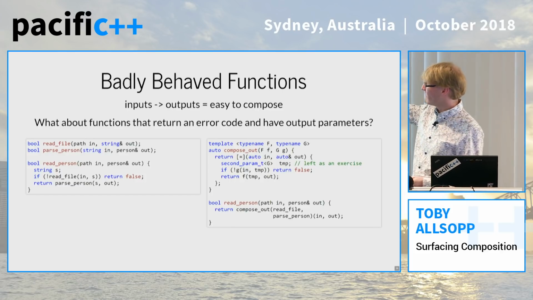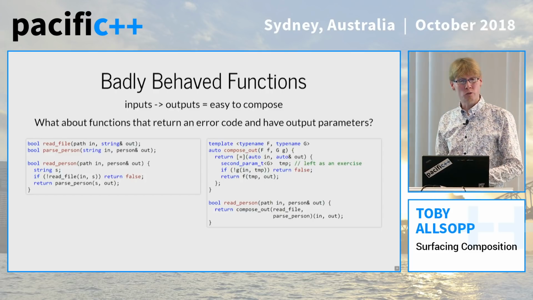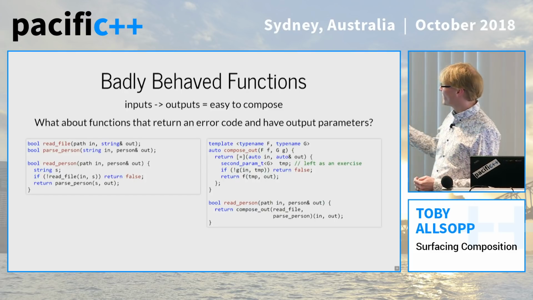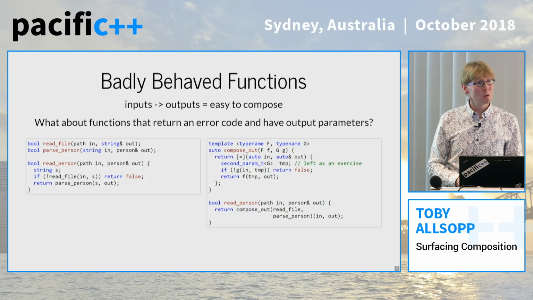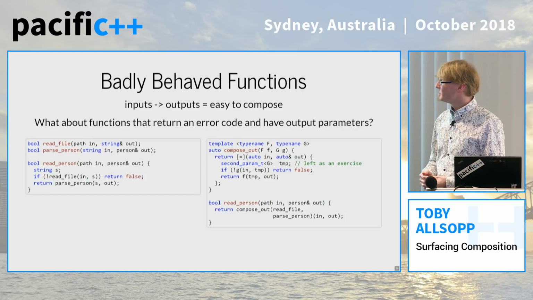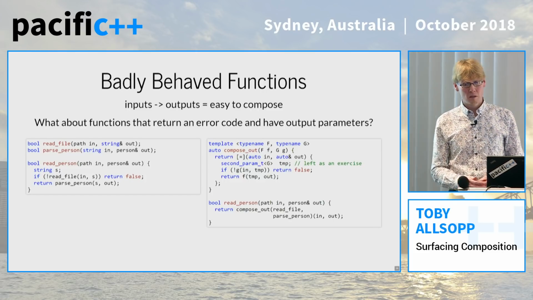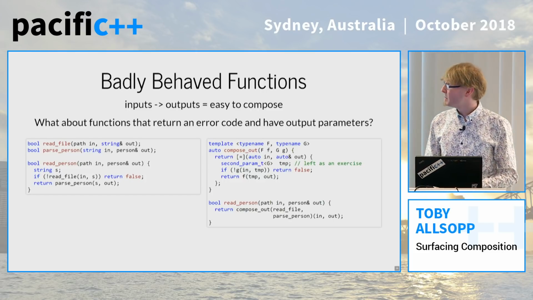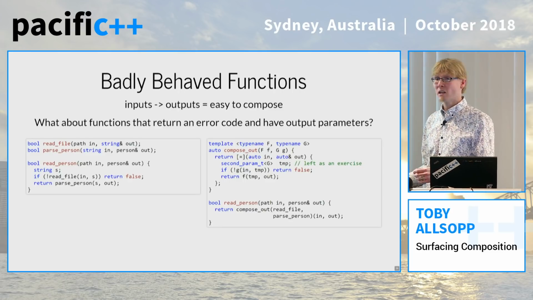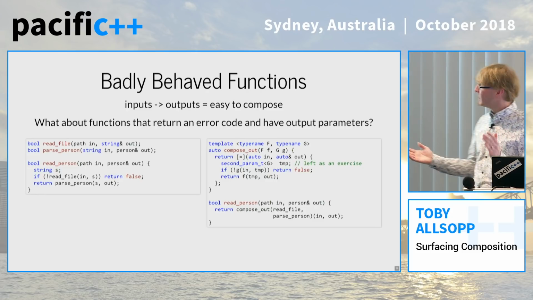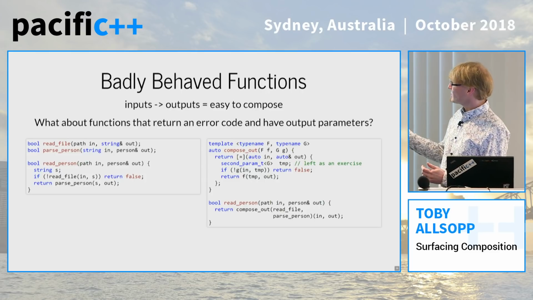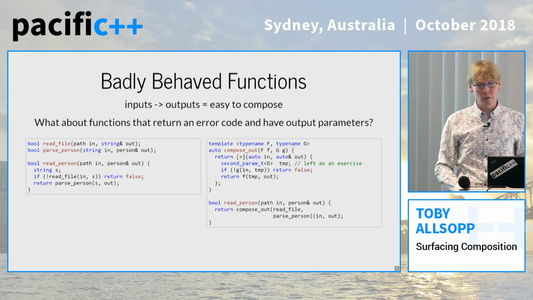And this compose out function that we've written, it's not really very general. It only works for functions where the first parameter is an input parameter and the second parameter is an output parameter. And I know that in the code that I work with, the output parameters tend to be sprinkled all over the place. Sometimes they're first, sometimes they're last, sometimes there's 1, sometimes there's 20. Not very often, thankfully, but sometimes. So you'd end up having to write a whole lot of different compose out functions.